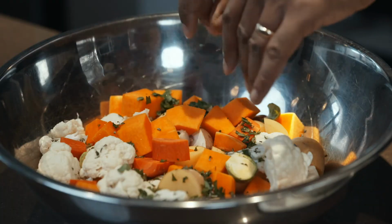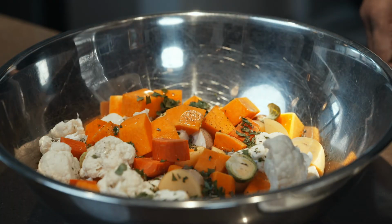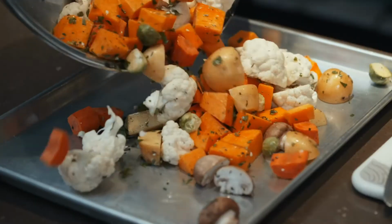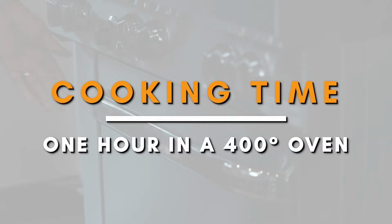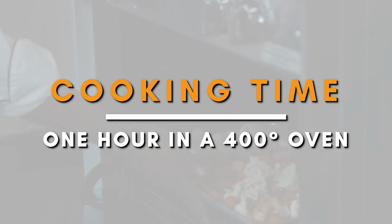Pour the herbs in. We're going to have a little bit of olive oil and then a pinch of salt and pepper. So we're going to toss our vegetables gently. Now that everything's all nicely mixed up, it's going to go into the sheet pan. So I like roasting vegetables at 400 degrees. That way we get lots of caramelization and crispy surface areas.